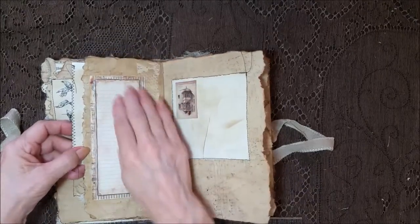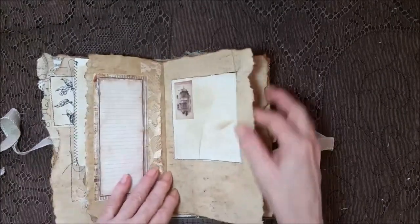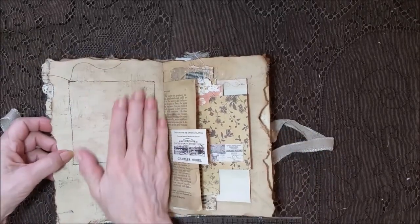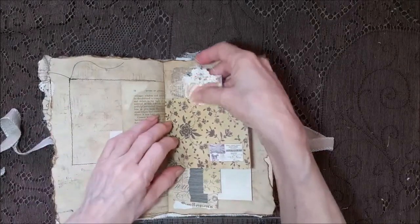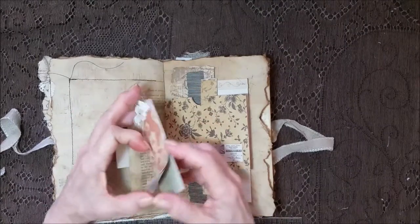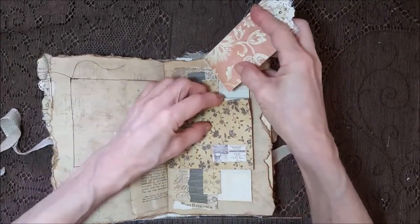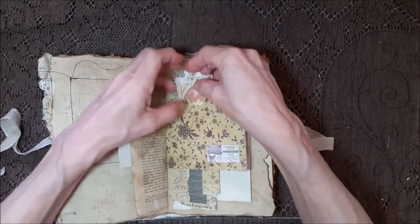Some more lace and I just let the edges of the papers hang from the other side. Another pretty coffee dyed paper with a little image, nice big writing space. Another pocket and I added this little booklet — it's got different papers in it for writing, note taking, keeping your passwords in, or whatever you choose to do.